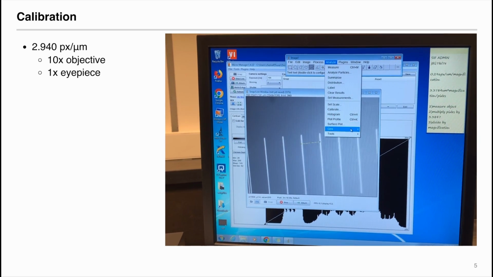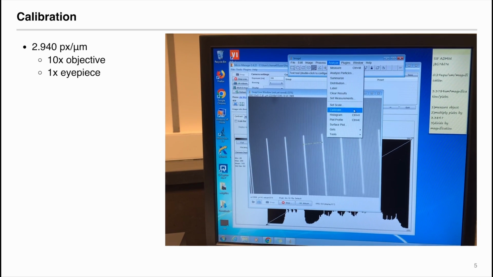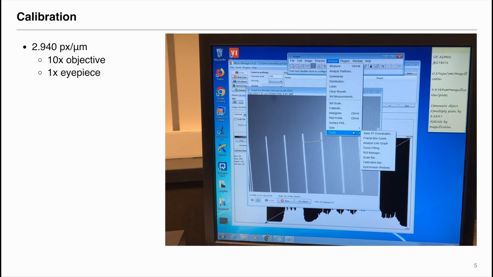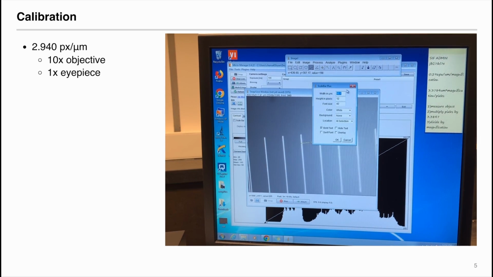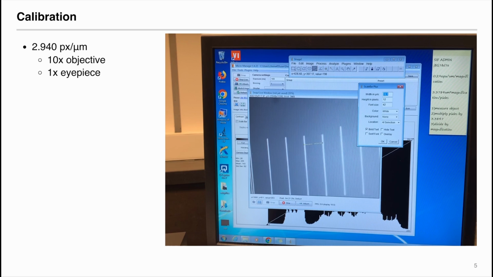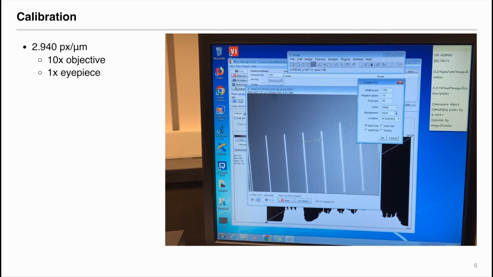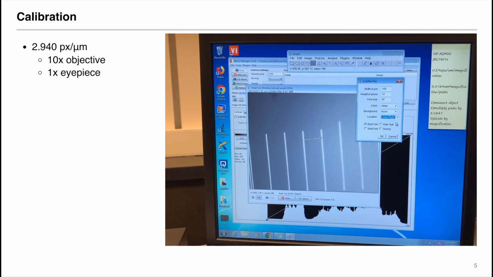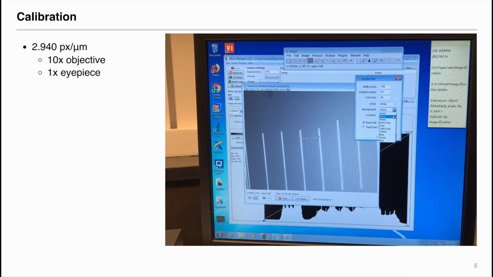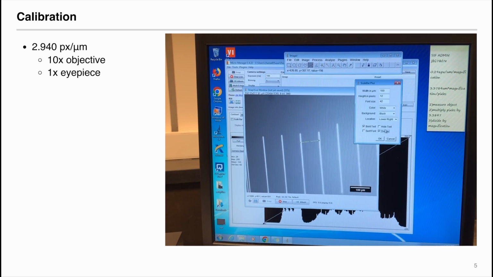We also want to look at the scale bar. So go to Tools, Scale Bar, and then adjust the settings. Maybe we want 100 micrometers of scale bar. Position the scale bar and then do an overlay. Press OK.